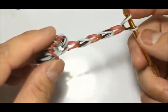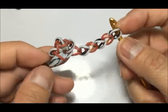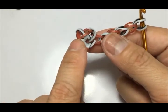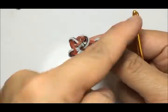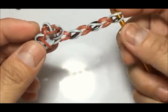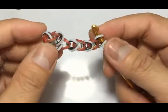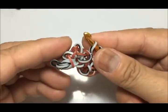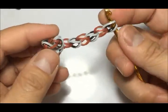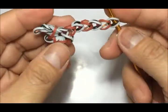See? Okay. And then now, you will do the linking again. Just so that you don't get confused about these curls going from left to right, you will see that when you have your hook this way, the curl should be on top, because the next one that you will make will go to the bottom. So this one, after you're done, will go here. So the next one should be on the top again. You are wrong if your arrangement is like this.